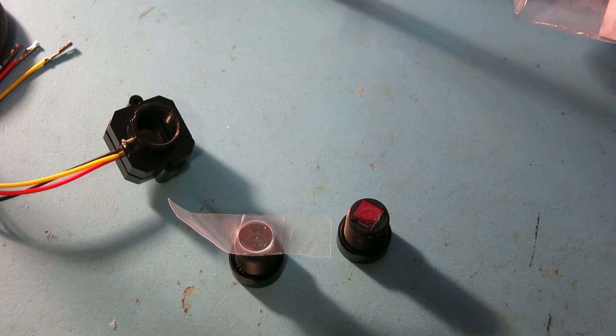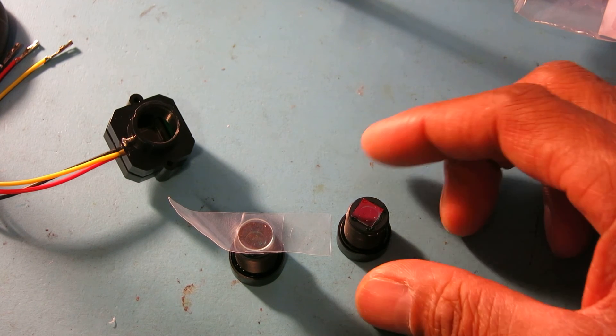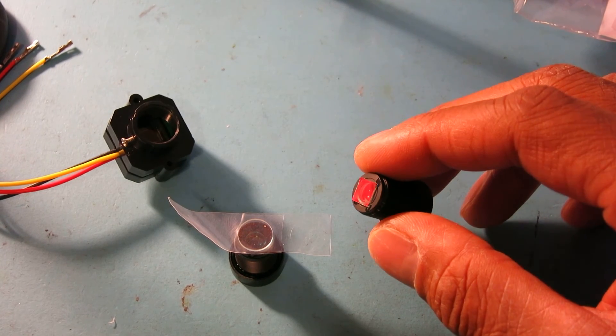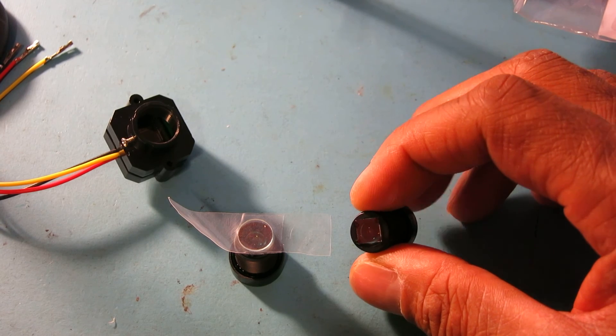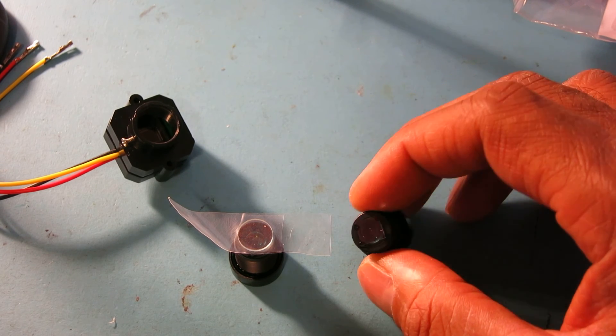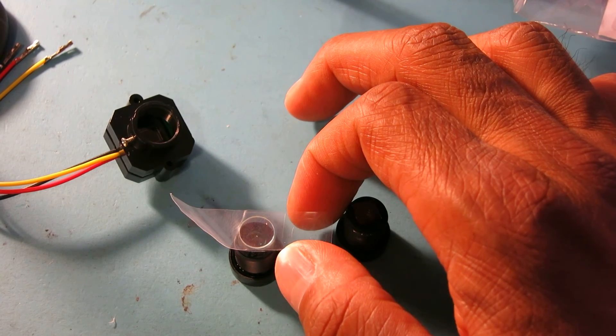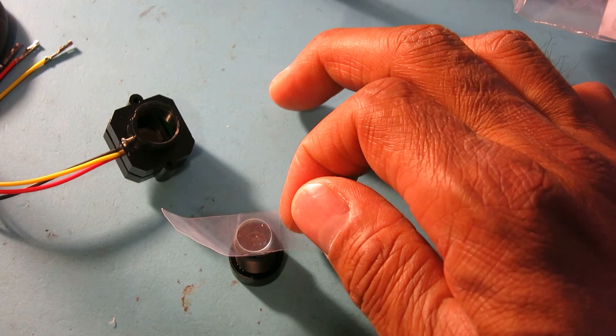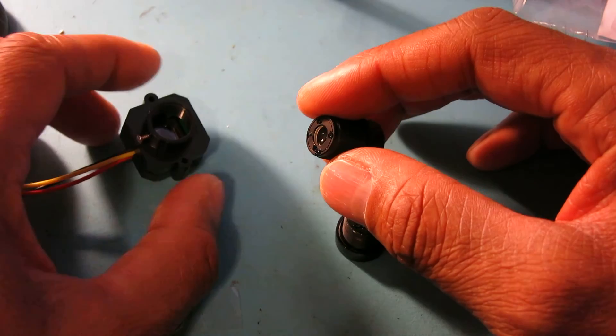So this is just a quick way of taking a camera that may have the IR filter already on the lens, and if you want to upgrade that to another lens to get a different field of view, you can just go ahead and order these little glass IR cut filters and epoxy them onto the back of your lens and then screw it back onto your camera and get your saturated colors back.